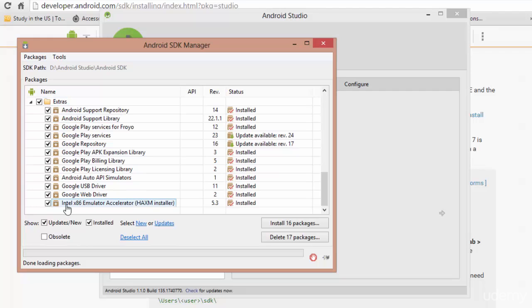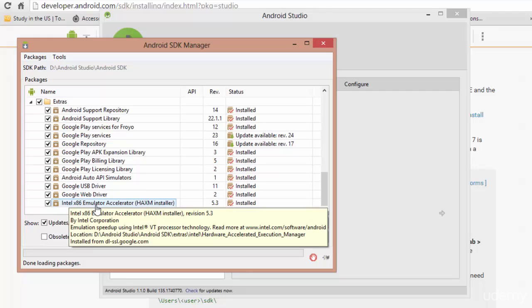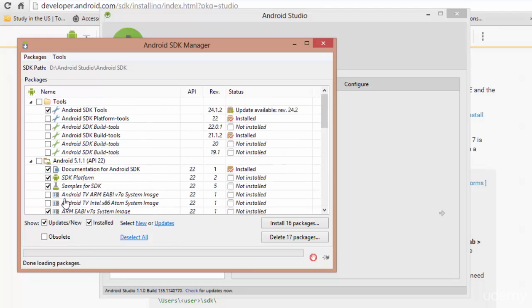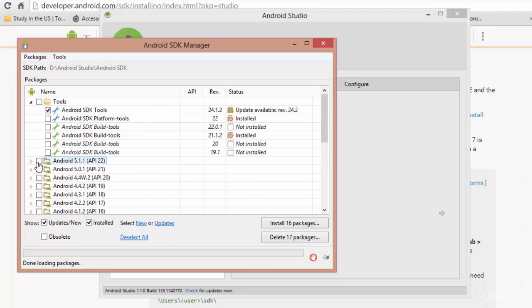And make sure this Intel x86 Emulator Accelerator HAXM installer is installed, right? So make sure this is installed, and make sure you have installed the latest version, this one, right? And also make sure this is updated.